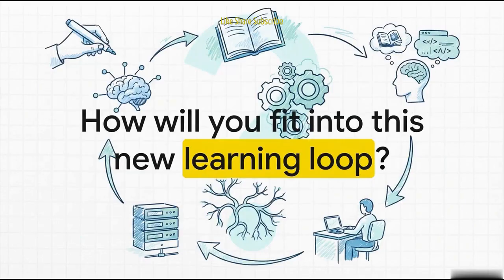So the crucial takeaway I want to leave you with is this lingering question. How are you going to fit into this new learning loop? Because we are all part of this incredible, ever-evolving ecosystem of human and machine intelligence. Whether you are the one providing the feedback that shapes the model or using the model to reshape your own mind through study, you are in the loop.